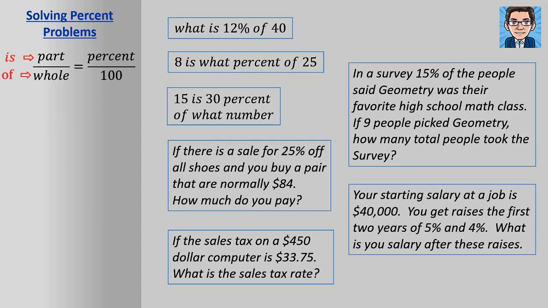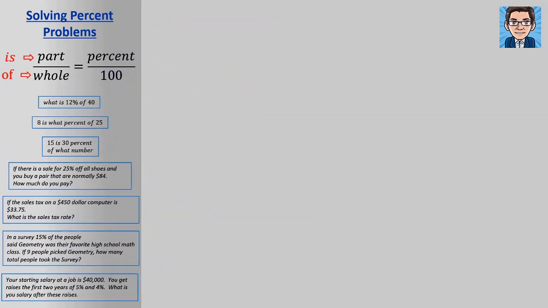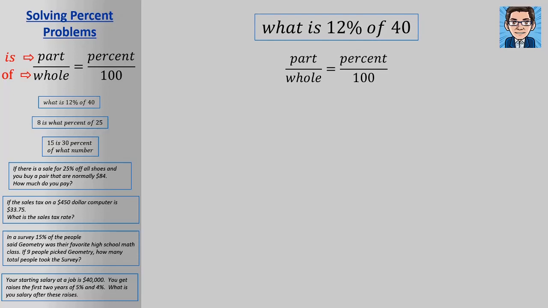Okay, let's take a look at these seven sample percent problems. Okay, on the first one, what is 12% of 40? We're going to use our part over whole equals percent over 100. So we don't know the part, so it's going to be x. The whole is out of 40, of 40, so our whole is going to be 40. And then we do know the percent is 12, and we always have 100 here for percent. Now I'm going to cross multiply to solve. So 12x equals 4000. Divide both sides by 12, and we get x equals 4.8.